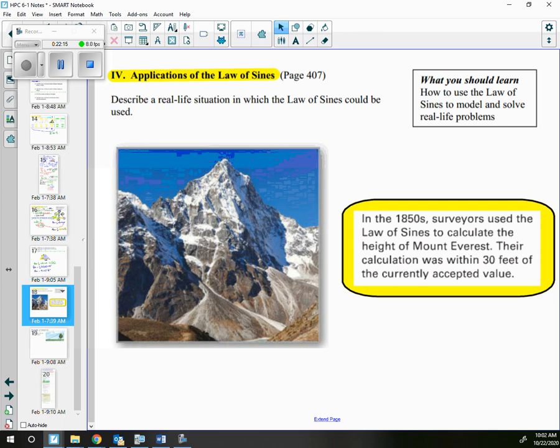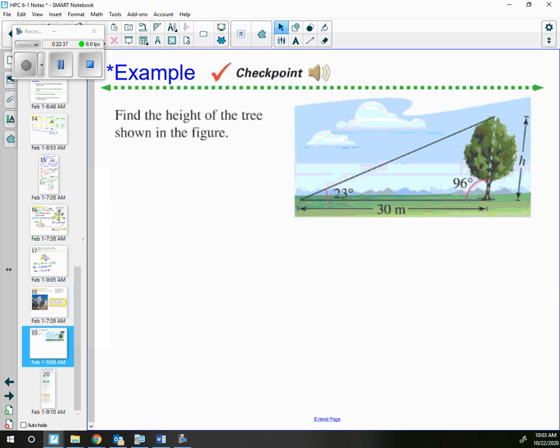It's pretty cool. Take a moment and Google the height of Mount Everest if you don't know. There's been lots of movies and things about that, but it's kind of crazy to think people climb up there to the top of that. But pretty neat that you could use something like law of sines to do that calculation without having to actually climb up to the top to figure out the height of it. But Google it. It's kind of cool to take a look at that. We're going to take a look, though, at an example, a little bit easier one. And this can also be something that's kind of interesting to figure out.